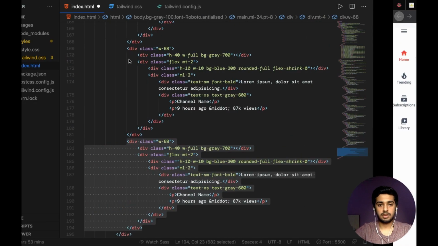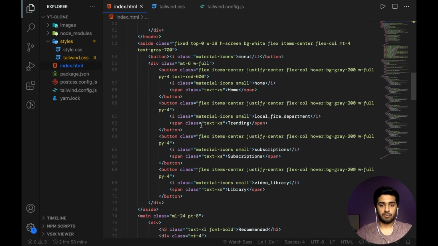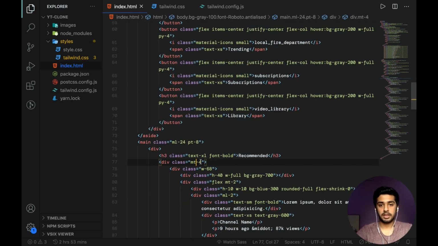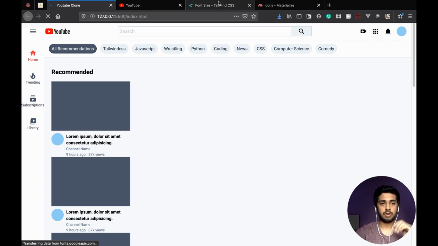What we can do is, on the parent container for this div, this one basically that has all the cards inside, we can say grid. It's similar to flex, it just says display grid, and then grid template cols 4, and I'm pretty sure that this is not the class because this is not going to work.